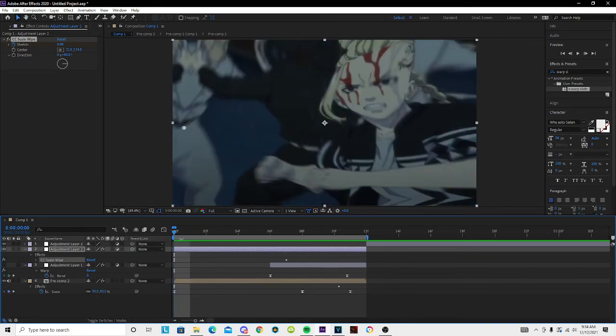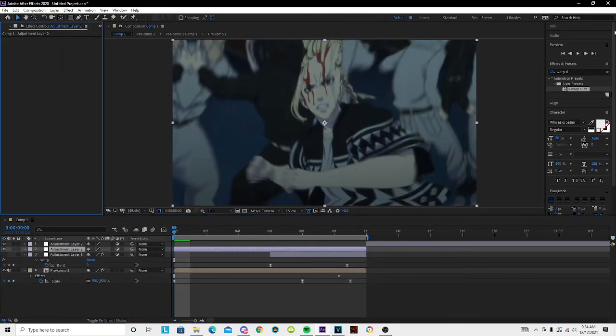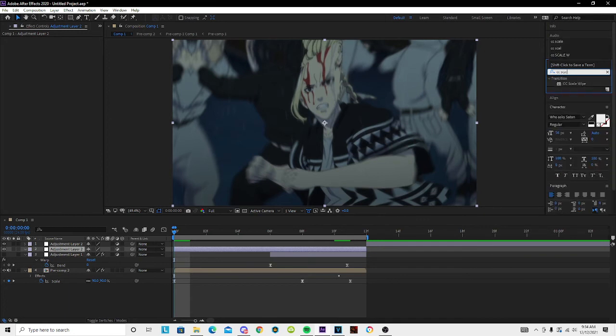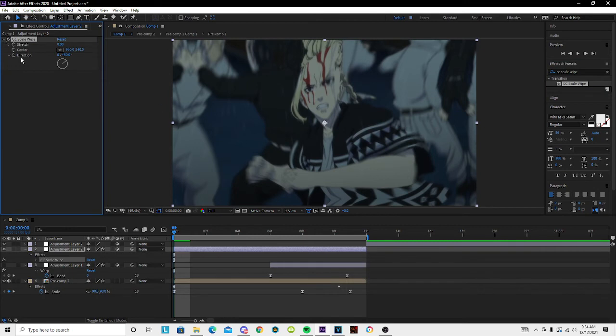All right. So this is how you do it. I'm gonna start from scratch. So put on CC scale wipe. It's called CC scale wipe in AE. Slap it on there. You can do it up and down. You can make it slide on the y-axis, and then you can make it slide on the x-axis. For the y-axis, you can just set this to like 0, and then you can see it's up. And then for the x-axis, set it to 90.